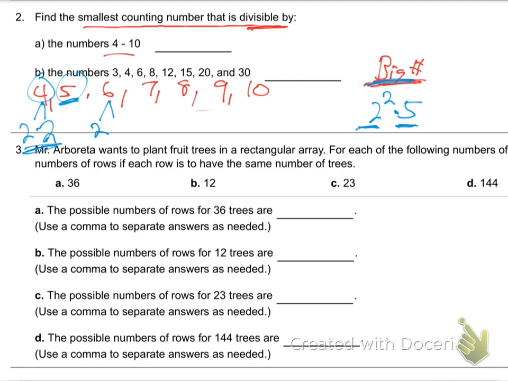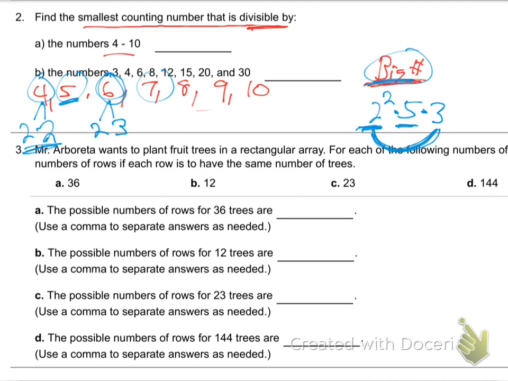If 6 is going to divide in, it's got to have a 2 and a 3. Now, it's already got plenty of 2's, but it'll need to add a 3 to its list of pieces if it wants 6 to be able to divide into this big number. See how I've got a 6 really right here? I've got plenty of 2's and a 3. And if you got a 2 and a 3, 2 times 3 is 6. You got a 6 really, and 6 will divide into this number.